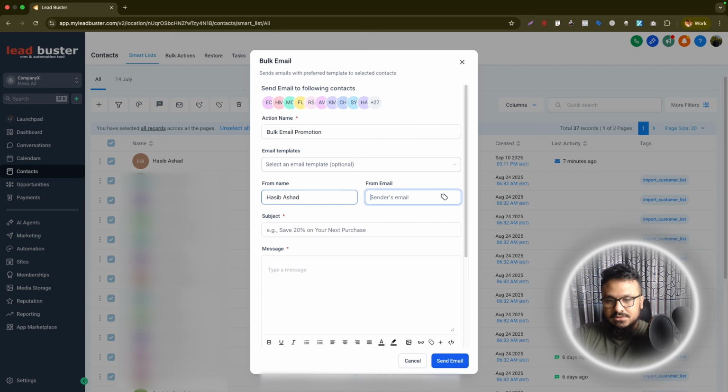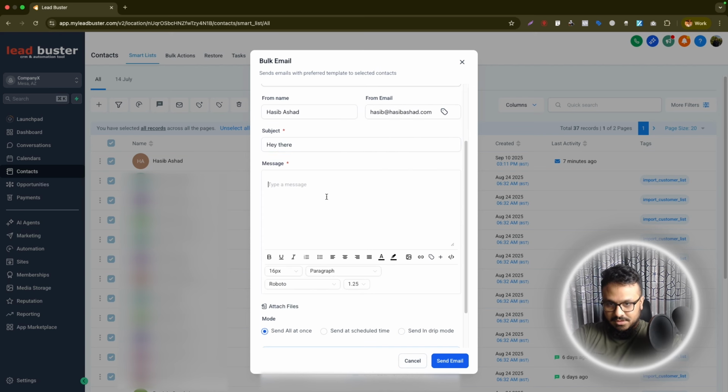You know the drill. So it will be, and then this will be the subject line. This will be your email body. And if you wanted to use any custom values, for example, the most commonly used one is first name, and you can type the rest of the email. Thank you for being a part of the family and blah, blah, blah.